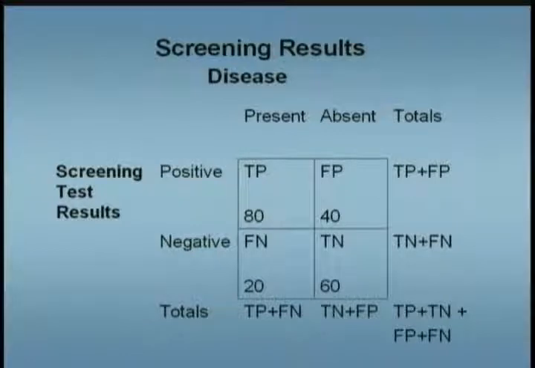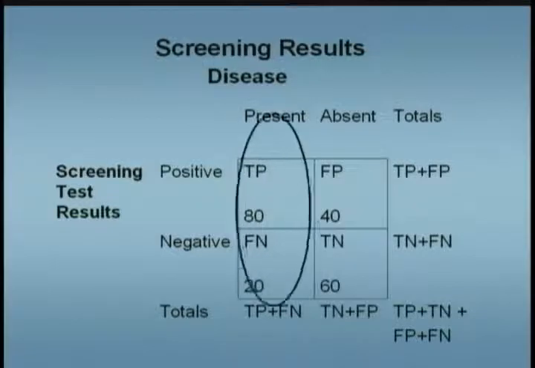Let me try to illustrate that as we move on to the first of our screening test parameters, sensitivity. Now before we do the calculation, we have to pause and remember what sensitivity is about. What is sensitivity? Oh, easy. Simple 2-word definition. Sensitivity is about detecting disease. If I have perfect sensitivity, I found all the disease that's out there. I've been perfect at identifying all the diseased people.